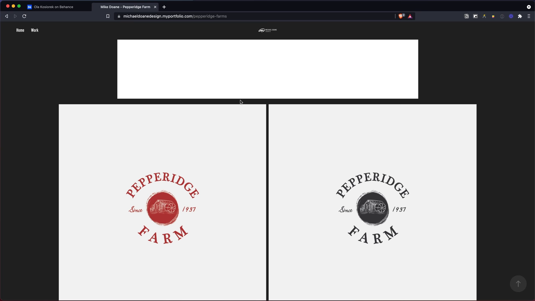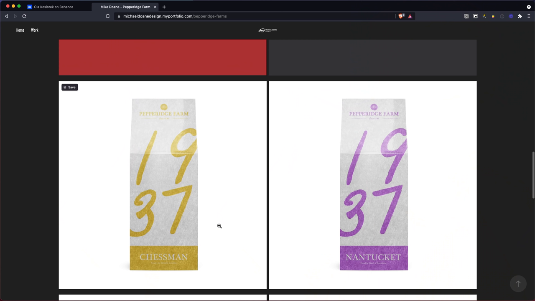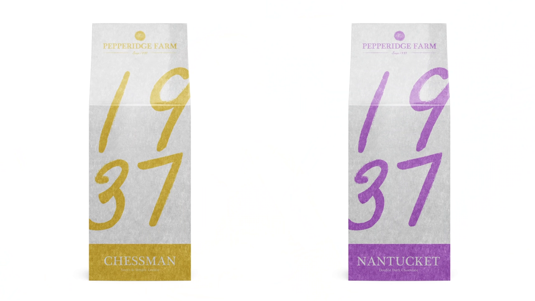It doesn't look too modern, which is great, but you've given it a modern twang. It just looks cleaner. The colors are nice too. Oh, and look at that packaging. That packaging is unbelievable. I really like that. You still got the heritage in there, so it still feels old. But even though it feels old, it's not exactly outdated. It just works well. A really nice system in packaging design there.